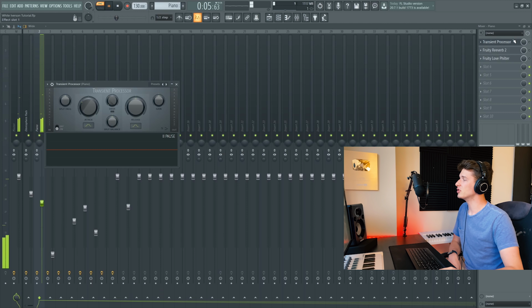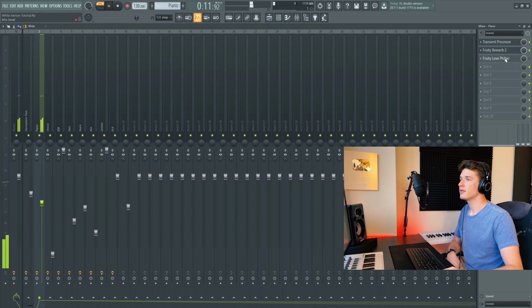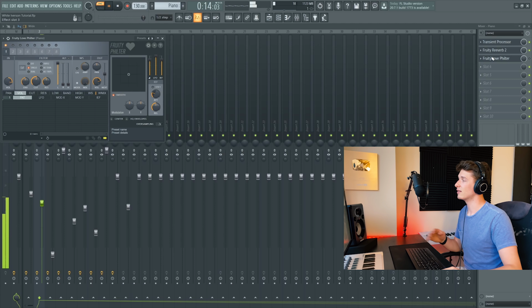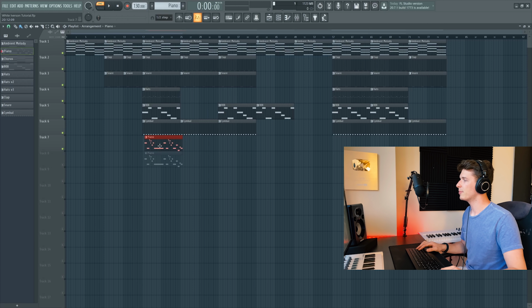And then for effects, I threw in a transient processor to lighten up that attack. Threw on reverb to make it last longer, give it environment. And then Fruity Love Filter is going to make it sound a little bit lo-fi. We're going to paste that piano in every couple bars. I think it plays right here as well.